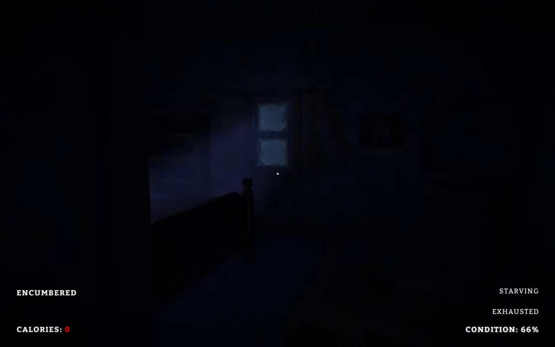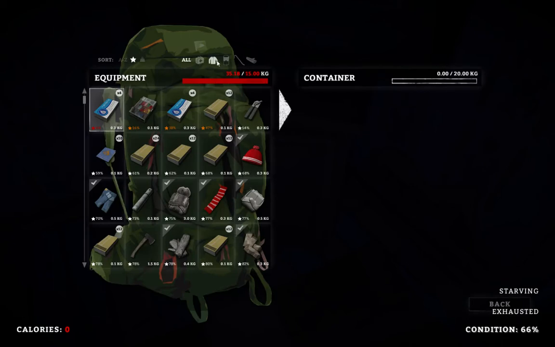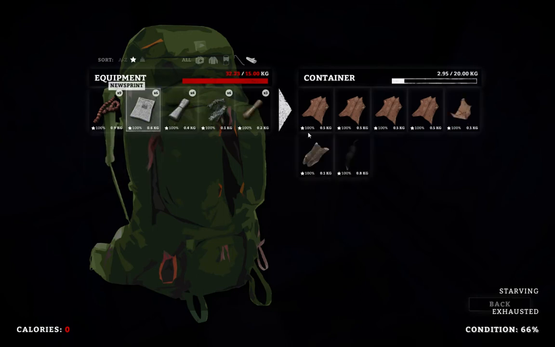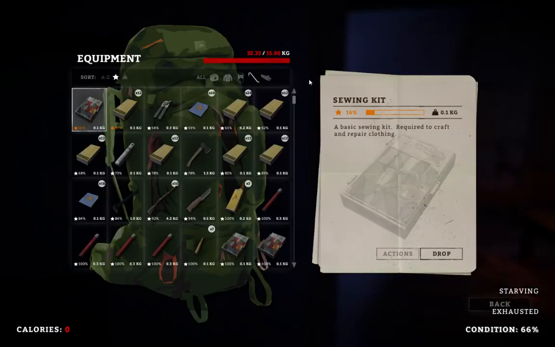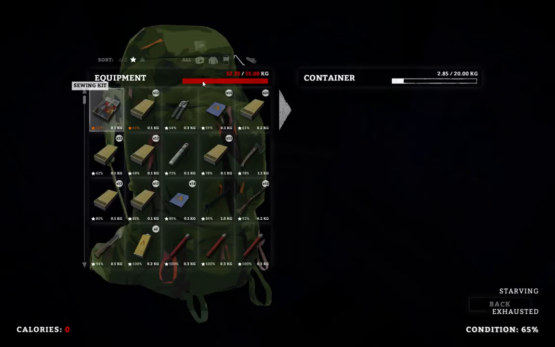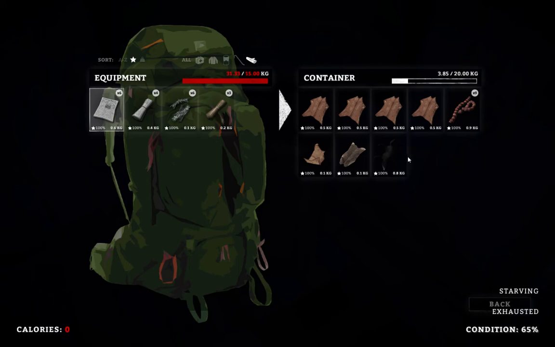Okay, I think this is going to be the plan. I'm just going to put all of my leather into this cabinet and see if that does anything by tomorrow. Fresh leather. Apparently even the gut has to be dried. I guess that makes sense. Well, I'd call that indoors.